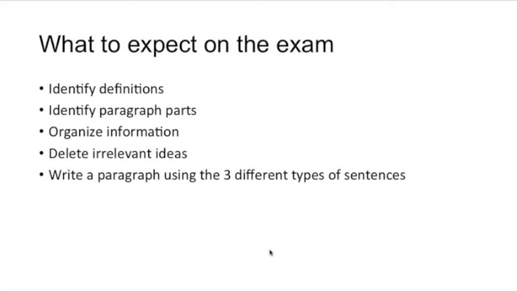That is also important. Also on this exam, you will be asked to write a paragraph using those 3 different types of sentences. So you will need to know how to write a topic sentence, several supporting sentences, and a concluding sentence. To review that, I would suggest looking at chapter 2, and I'm going to put those page numbers in the description bar below, as well as in an annotation here.